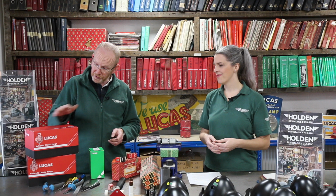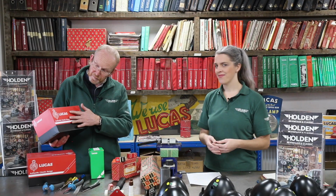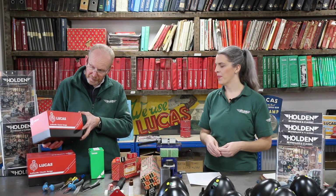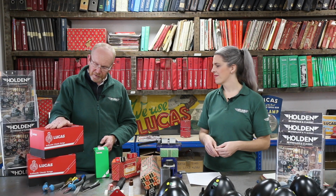And now, with the takeover by ZF, they've gone back to lovely Lucas packaging. Black and red, the old design, the king of the road, but still kept the L there to mix in the modern. Really nice packaging, isn't it? Yeah. And ZF are putting a lot of effort into this now, a lot of marketing, a lot of money. If you're going to get a product in one of these boxes, it's going to be a quality product again. We're drifting away from lots of the products we're getting being, let's say, made to a budget, towards something that's going to be a good quality product again.